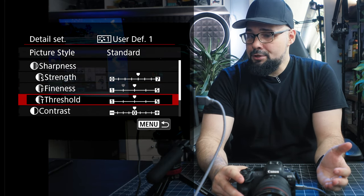Okay, number 7, touch shutter. So basically, when you have this enabled, it will allow you to touch the back of the LCD screen and the camera will shoot a shot. If you need that setting on, turn it on. You can also disable it on the back of the screen. It'll have that little icon, which you can touch to turn it off and on. I usually keep it off because I don't want the camera taking shots every time I accidentally touch the screen. So disabled.